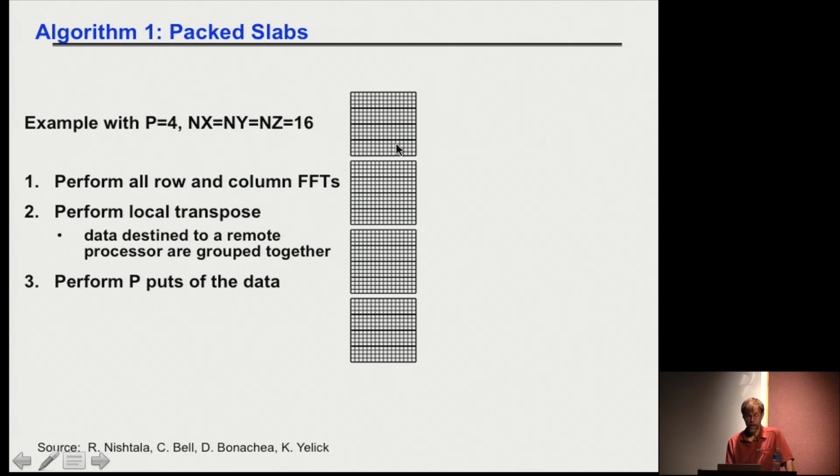So the first thing he's going to do is perform all of the local FFTs, all the rows and all the columns. So that is 4 times 16 columns and 4 times 16 rows. Finish all of those. All that blue stuff is done. Then decide who gets which. And so it's going to break them up into these pieces. And then all of the stuff here, and I had this picture in the previous slide, everything that's colored orange is going to get packed into one message and sent to the orange processor. Everything colored yellow is going to get packed into one message and sent to the yellow processor, and so forth.